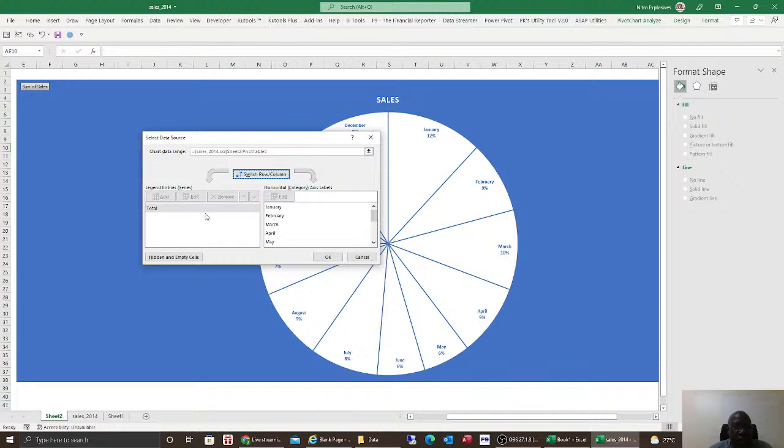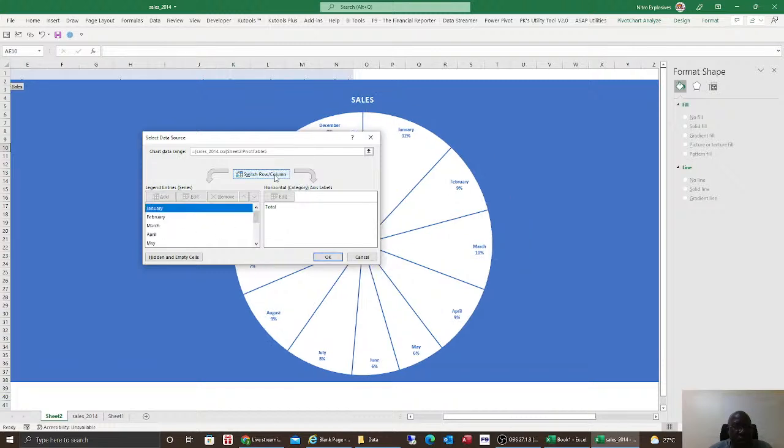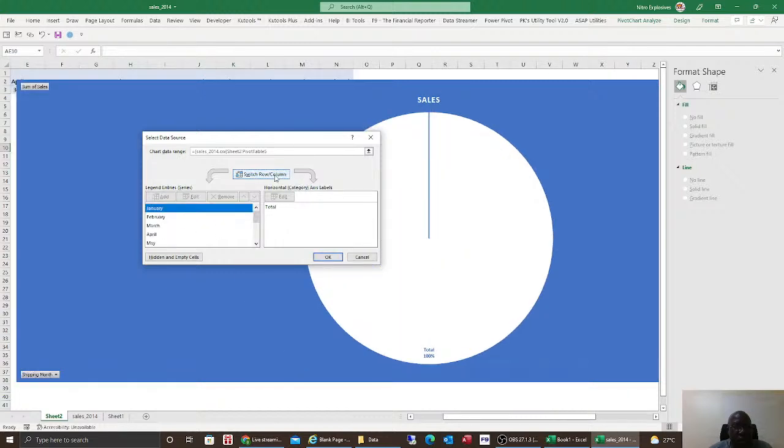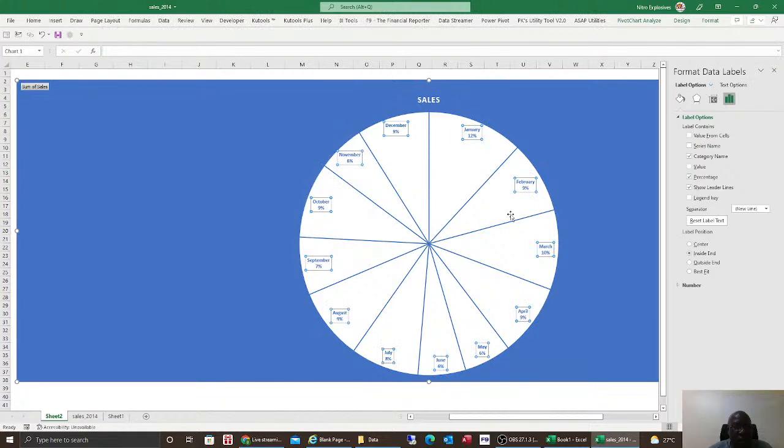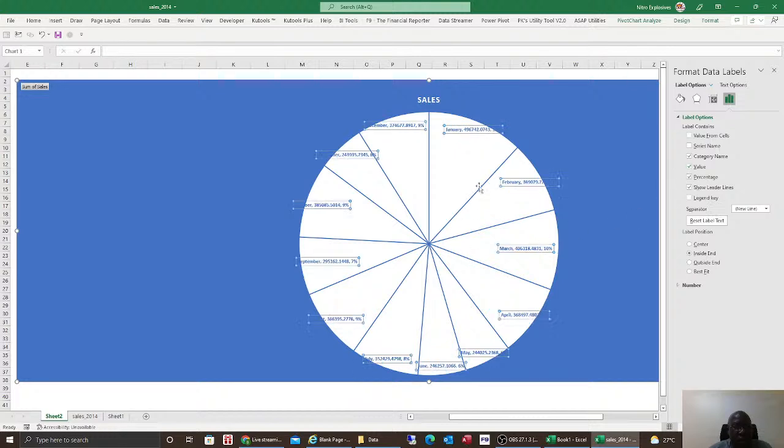They're here. You can switch the rows. If you switch the rows, it's something else. You can decide, no, let's go back to where we were. Percentages here. Show values. Yeah, these are the values for each month.